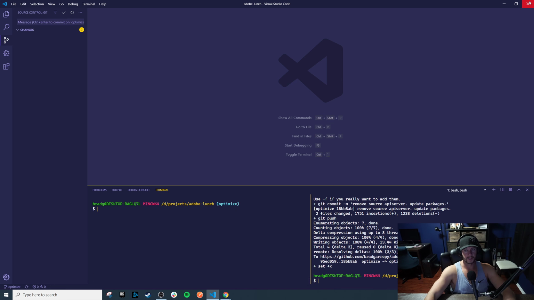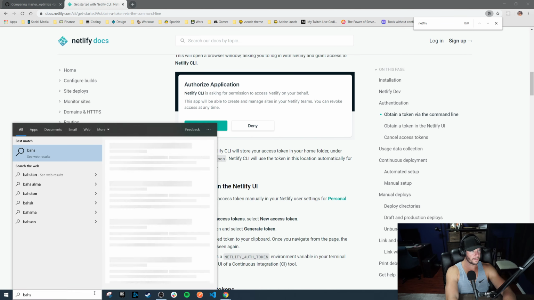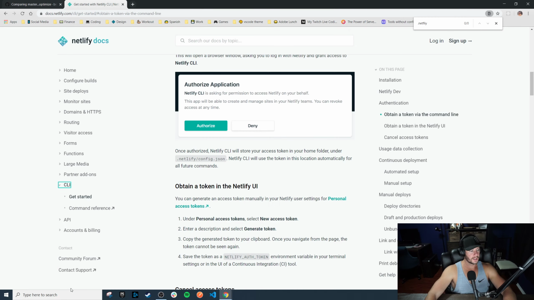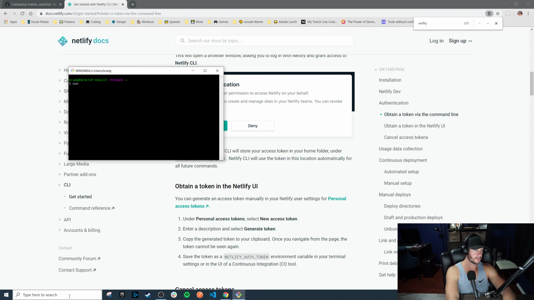Netlify doesn't exist anymore. Let's close VS Code and fix this problem. That's cool, Bing. I don't want you. So let's say npm outdated -g. Okay. npm list -g depth equals 0.